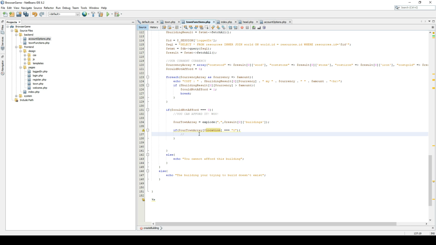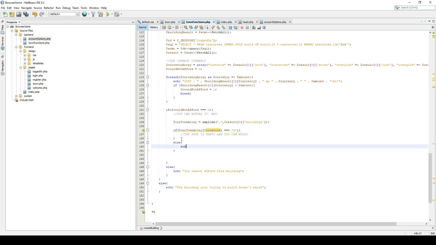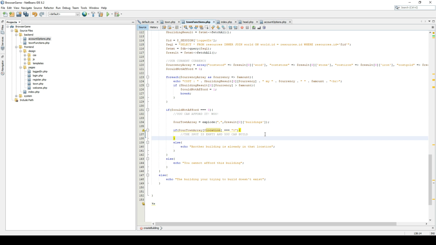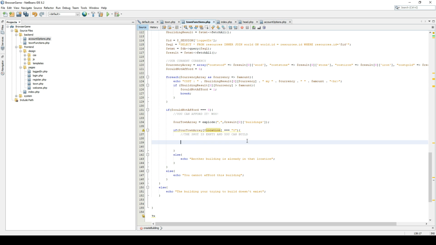This means the spot is empty and you can build. And then else echo another building is already in that location. So it's like that. Perfect. So the spot is empty.